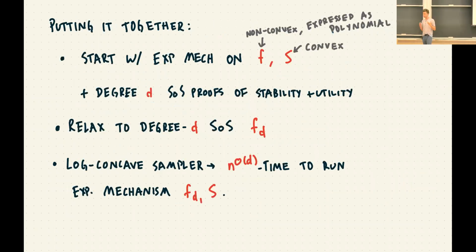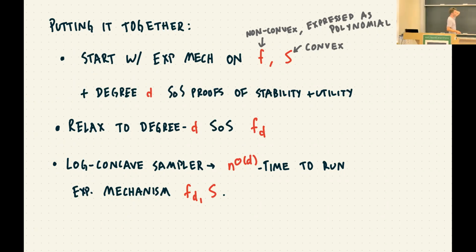How does this work? Let's put it together. Start with the exponential mechanism that you cooked up for your privacy application, and it's not necessarily computationally easy. It's got some non-convex score function. But I'm going to need to assume, and this is something we'd really like to address in the way that we think about the SOS exponential mechanism right now, that even in the sampling problem you start with, the region of outputs is convex. Maybe at the end I'll say why I need that assumption right now, and we don't have good ideas of how to remove it, but I think eventually we will.